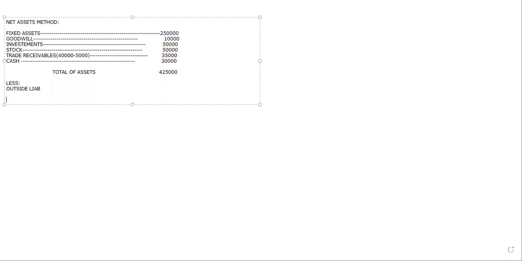Now, did he mention anything about dividend or interest on debentures? He has not mentioned it. Only he mentioned preference shareholders. So for debentures, whatever the amount is, we will be minusing the same amount. So how much are the debentures he gave? 40,000.